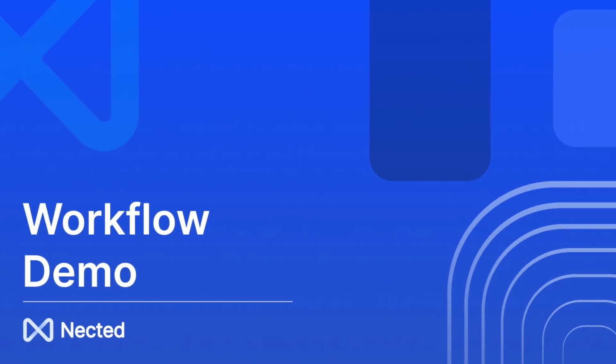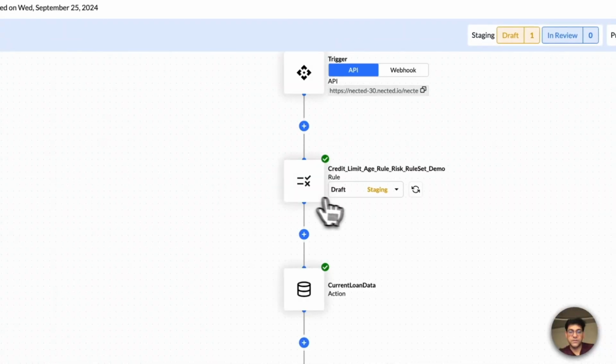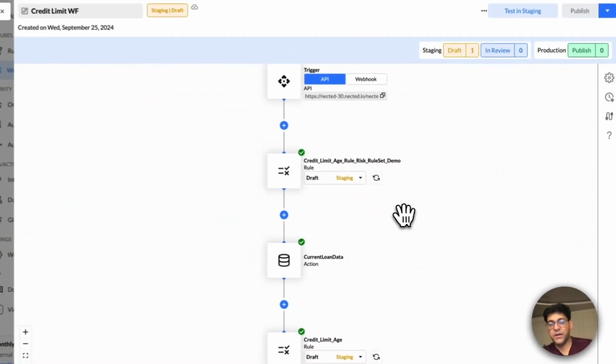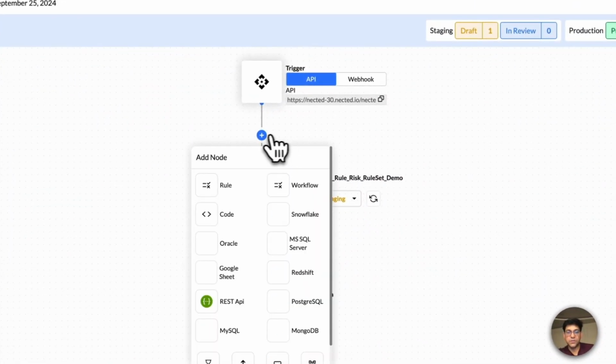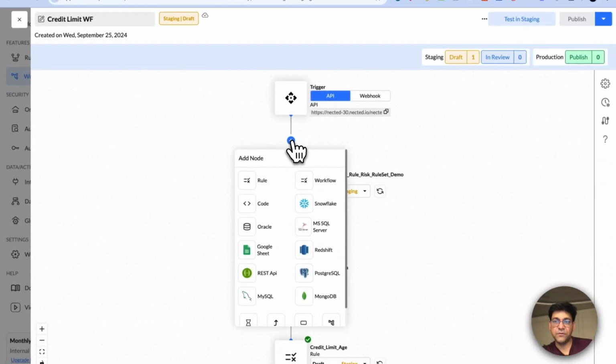So now that we have talked about rules, let me jump onto the workflow. The flow is kind of fixed where you have some data feeds to be integrated, and in the workflow you can control the steps or the order of execution as you would like. You can execute something before a rule, consume the rule outcome, and do something after the rule also, in whatever order that you would like.